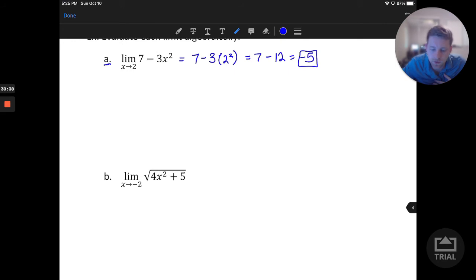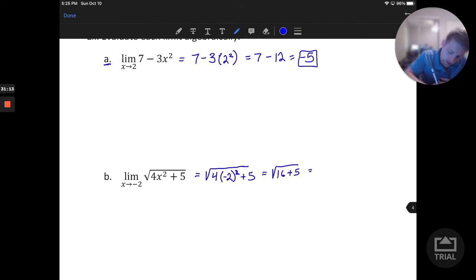In a similar fashion, part B, the function that we have is also continuous at negative 2. And so in this one, we can also evaluate this function at negative 2 and not worry about being undefined. We still are going to come out with a positive value as long as the square root contains a positive value. We are going to be defined. So in this case, we have the square root of 16 plus 5, or that would be the square root of 21. We'll just leave it like that. Square root of 21 for that value.